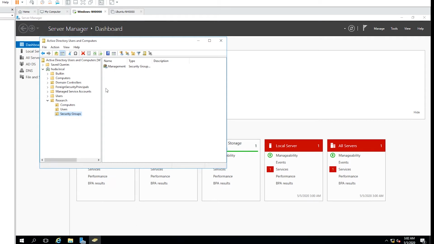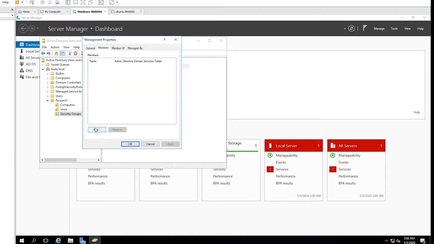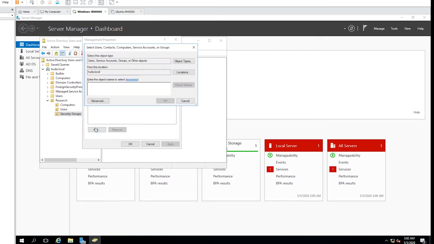Now I will add members to this group. I go to the properties of this security group by right clicking on it and select properties. And in the members tab, I will add member. Type as Red and Harry Potter, and then click on check names. It picks up the usernames that are close to the username that I typed in.